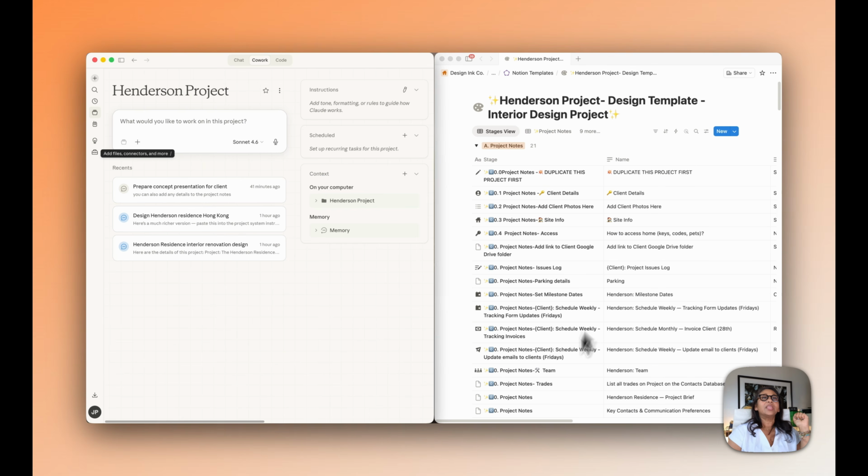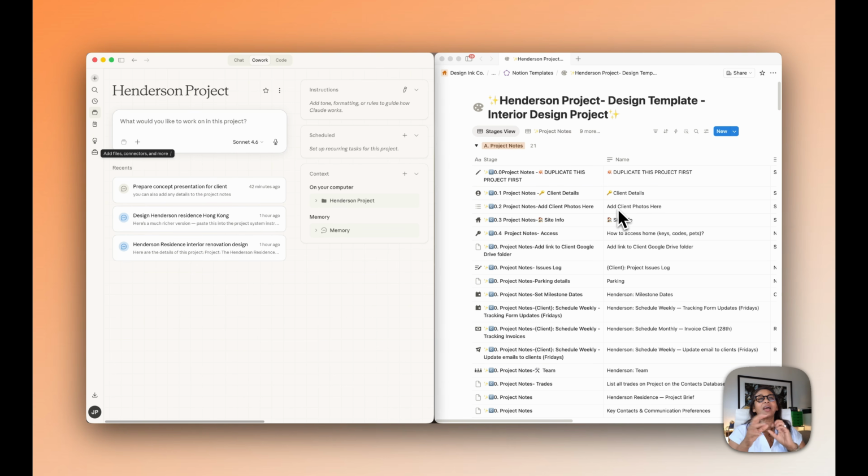I have this design template. Now, this is a template that I use with my interior designer clients in my program Design for Success. And basically, I've broken down in great detail every step of an interior design project. And what we're going to do is use this database as a way of keeping all the information for this project outside of the AI.